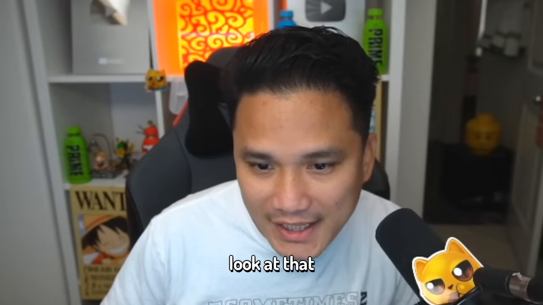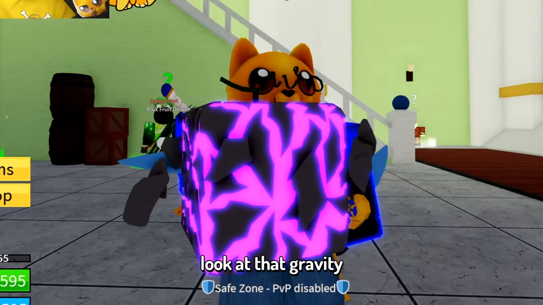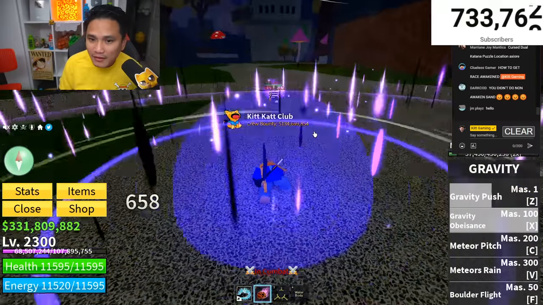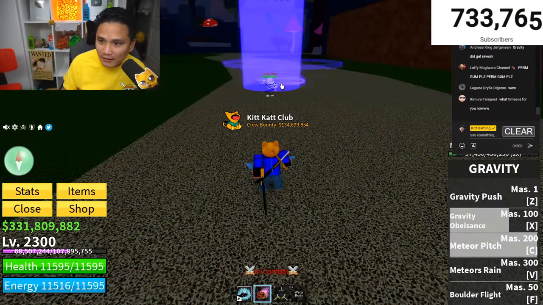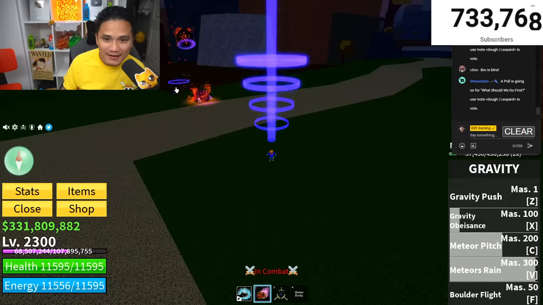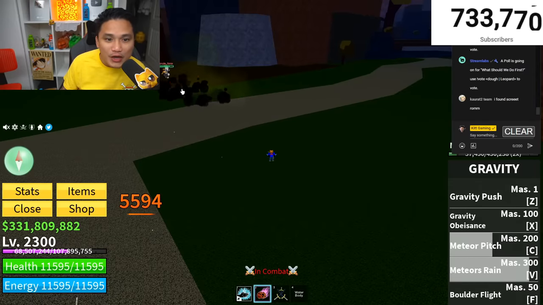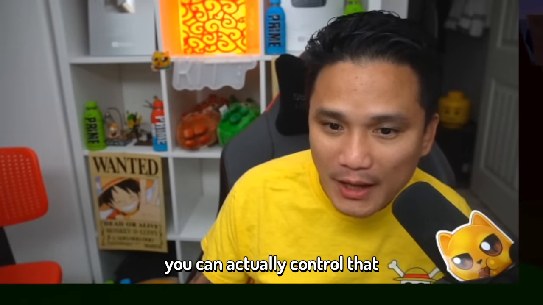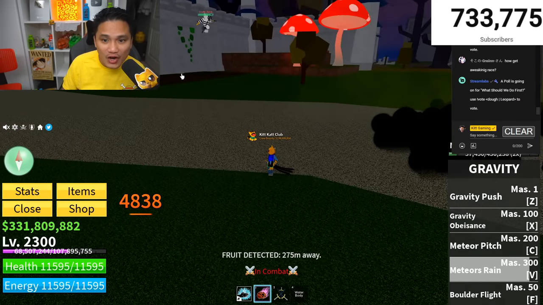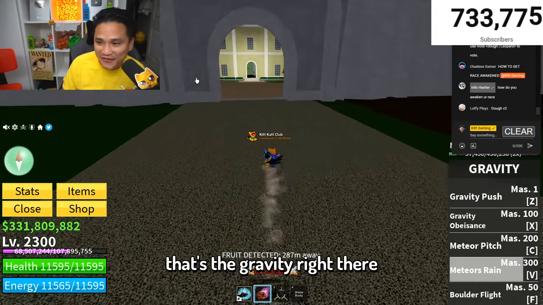Oh, look at that. Look at the gravity. This one looks different. Ooh. Actually, this is the one. Meteor rain. Boom, boom, boom, boom, boom. Oh, you can actually control that, like, where your cursor is. Ooh, everything. Okay. That's the gravity right there.